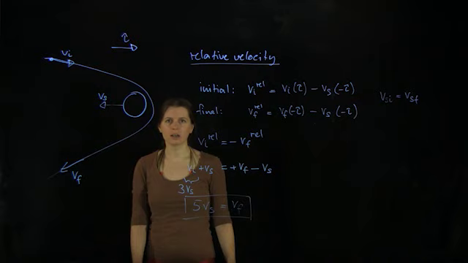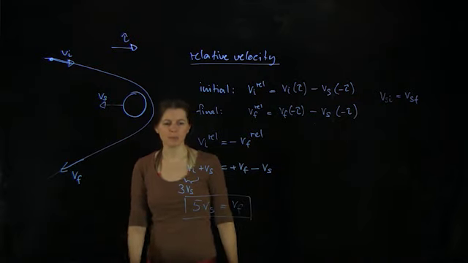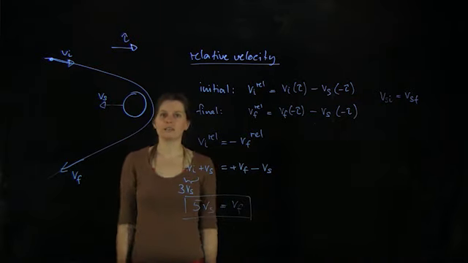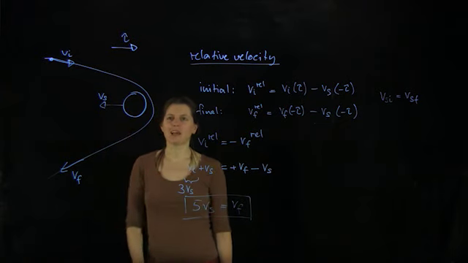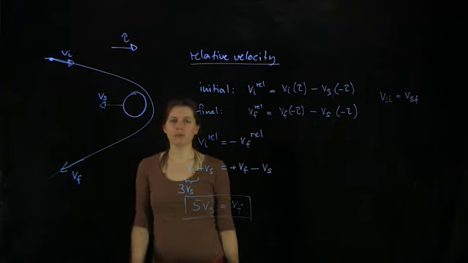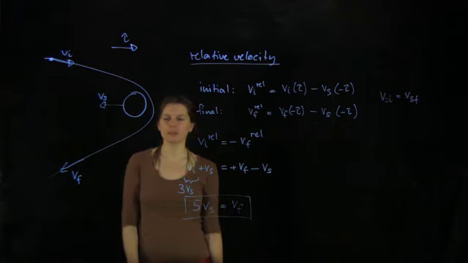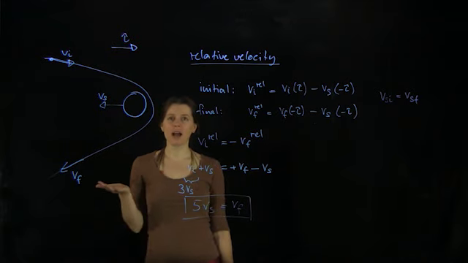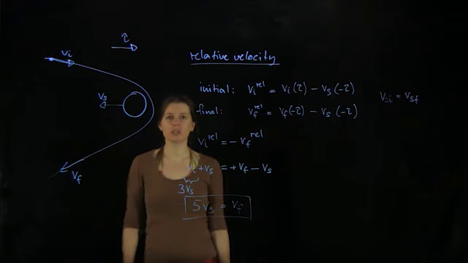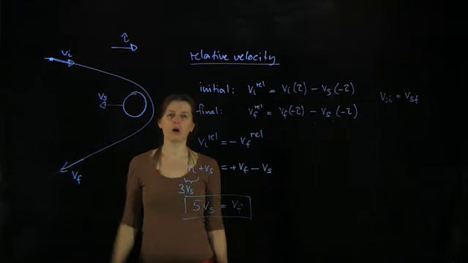So that's quite a good gain, I would say. And it nicely illustrates why big planets like Jupiter and Saturn are really, really helpful for the exploration of the solar system. And that is actually how the New Horizons mission made it out to Pluto, all the way out there.